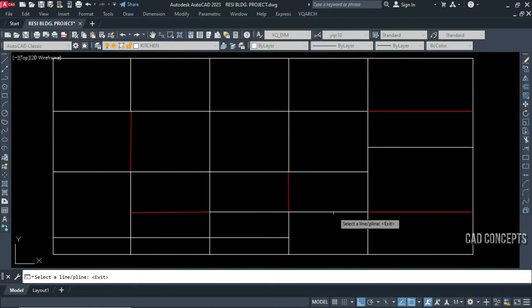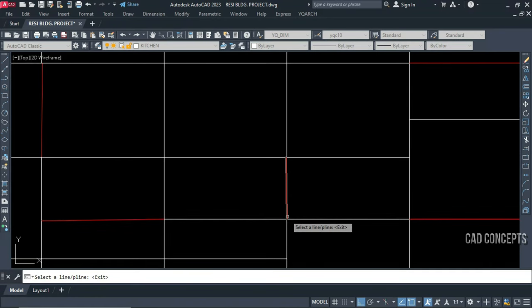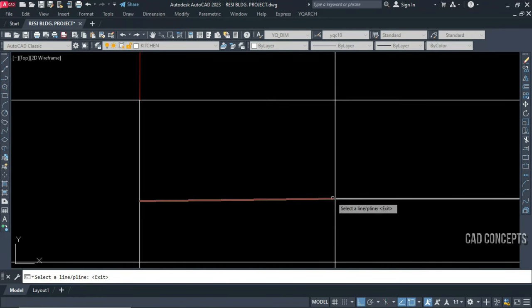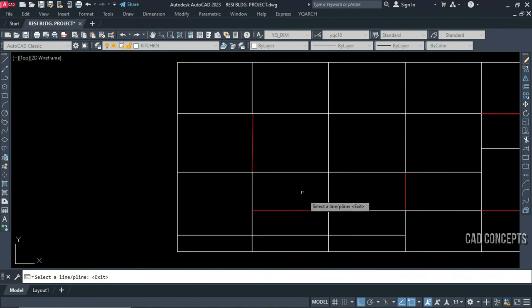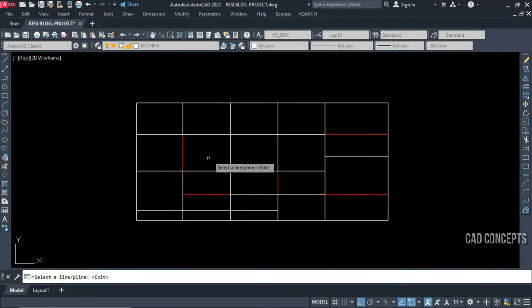So for as many non-straight lines as you have that you want to correct, you just have to click the opposite side of the one you want to correct here, and click the opposite side, same as it is here also. This way you can directly correct non-straight lines at a time.